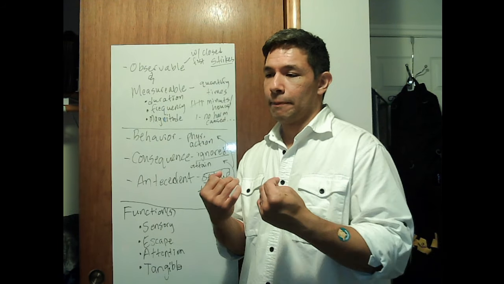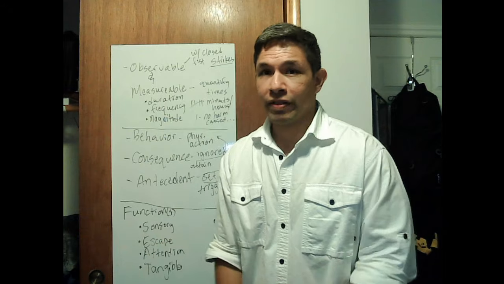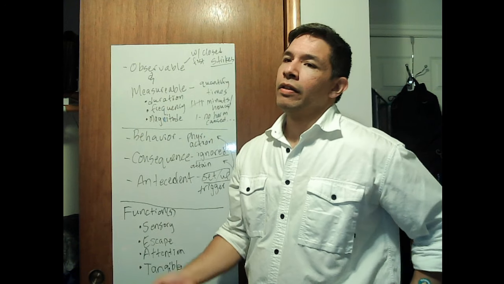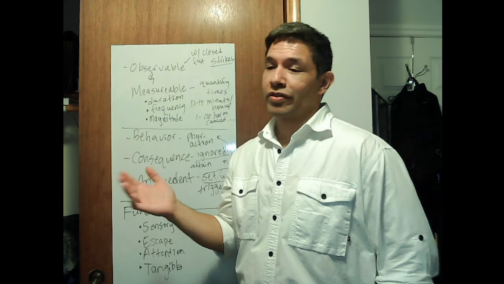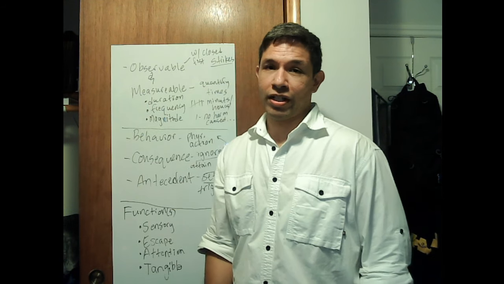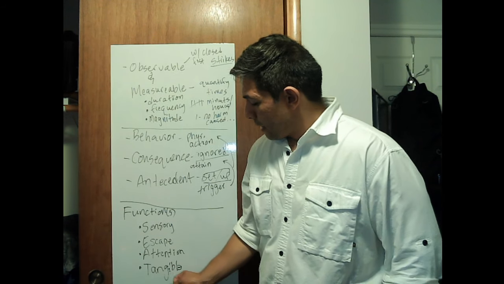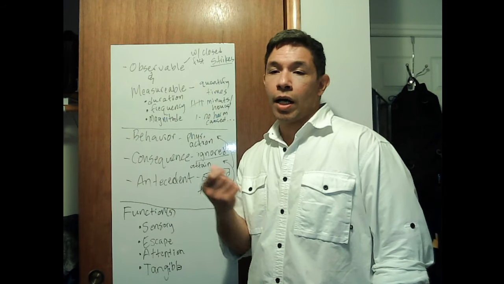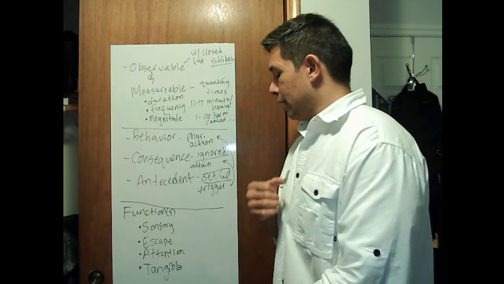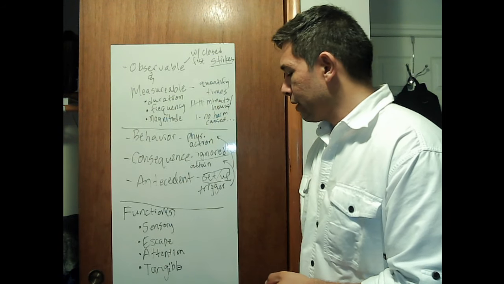Attention. Basically any kind of verbal feedback from somebody else, or even physical feedback, right? High fives, fist bumps, okay? That's getting some attention there. There are a lot of kiddos or adults, individuals out there that really like attention, and I wanted to do a video on this channel on why people troll on social media. Very much attention maintained. Tangible. Any physical object that can be held or, basically, acquired. Edibles, toys, books, right? So that's all tangible.